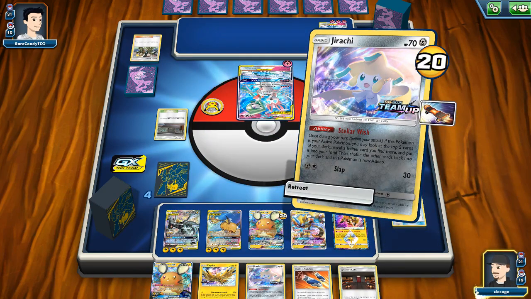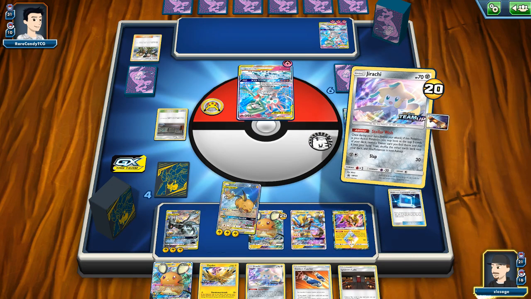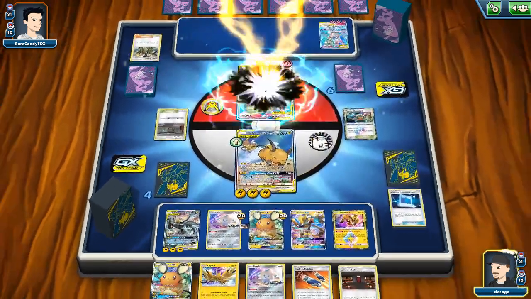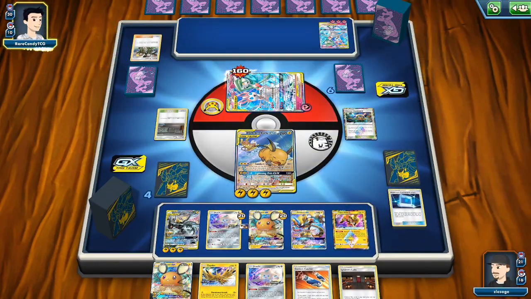We don't need other energies here, so let's retreat and attack with Raichu and Alolan Raichu for 160 damage and paralyze them so they can't use Fairy Song next turn. They might be able to get out of that with a Switch or with a Mixed Herbs if they do play it. I don't think that this list plays Mixed Herbs from what I saw. But some Gardevoir Sylveon decks do.